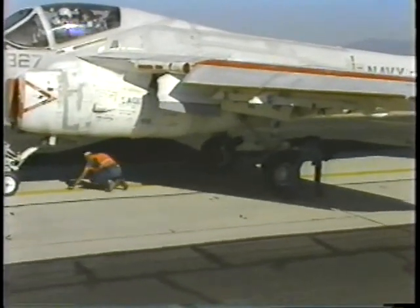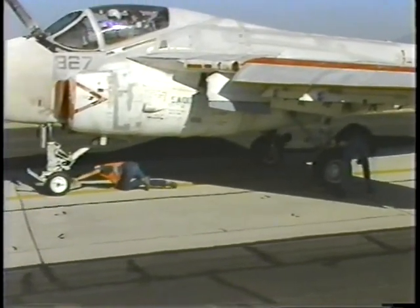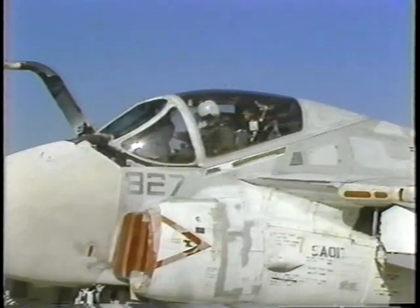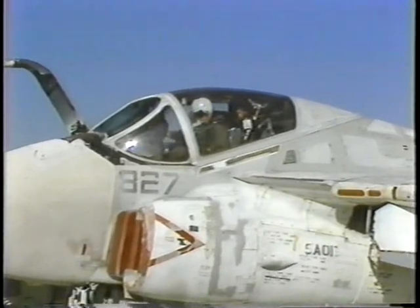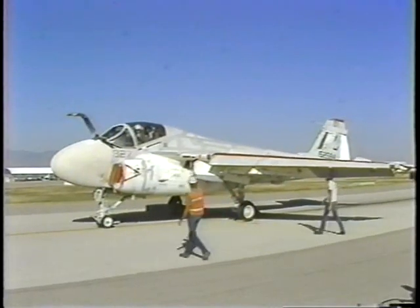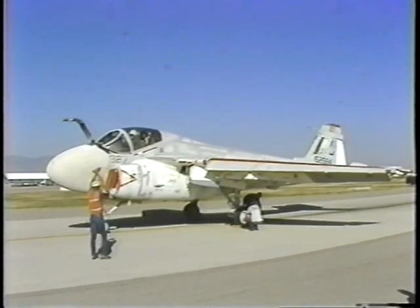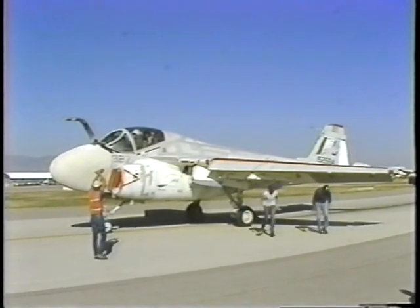Just before flight, the crew performs the last chance checks. This is always done even with active duty airplanes. But when a plane comes out of AMARC, the last chance inspection takes on special significance. Still, this is the best and most economical way to add aircraft to the inventory.